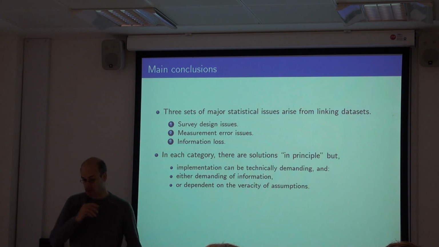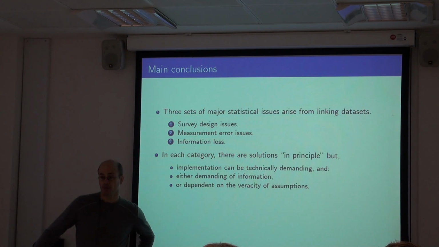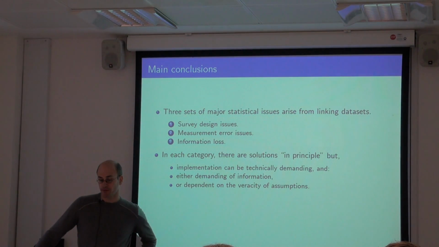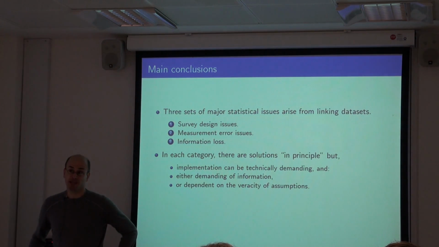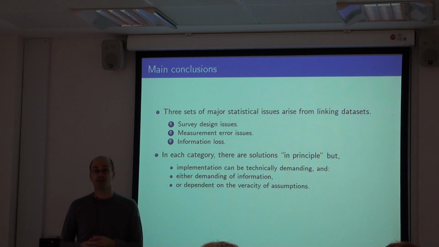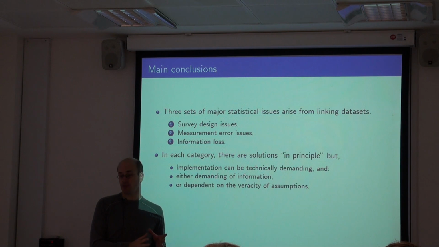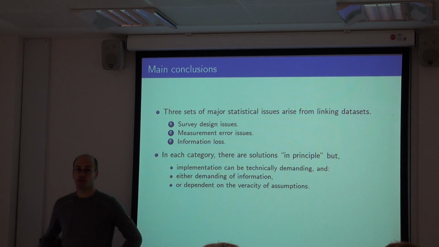So in each of these categories, the solutions for the problem are well known in the statistics literature, but depending on the particular thing, if you're trying to estimate a very highly nonlinear model, and you have a complex survey design with complicated weights, particularly if you have choice-based sampling. Choice-based sampling is if the sample is based on the outcome, if the sampling design is based on the outcome and not on the inputs.